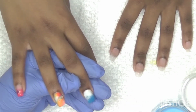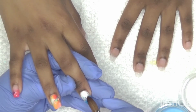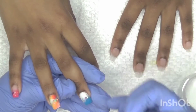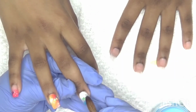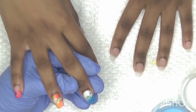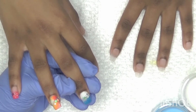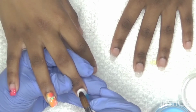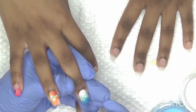She was really enjoying everything. She gave everything a name, and I just really had so much fun doing her nails. I started doing her mom's nails at first, and she was like, my daughter is losing her mind. She wants her nails done, so please hook her up. And when she came in, I was like, all right then, let's do this. Let's get you popping, honey. And I know she loved them.